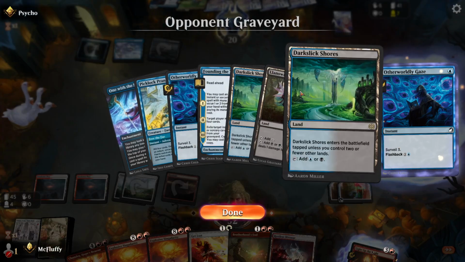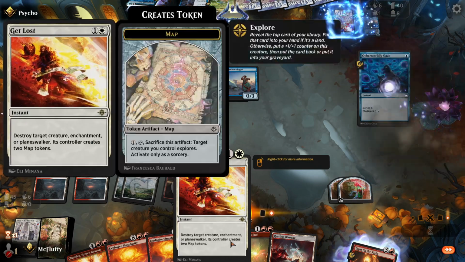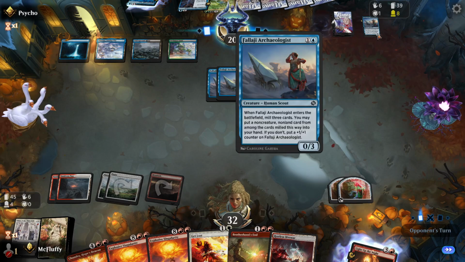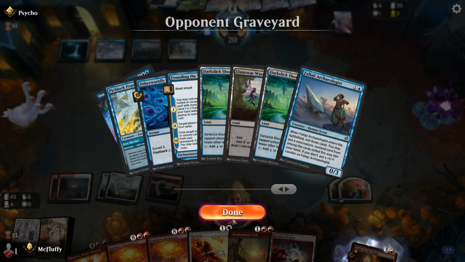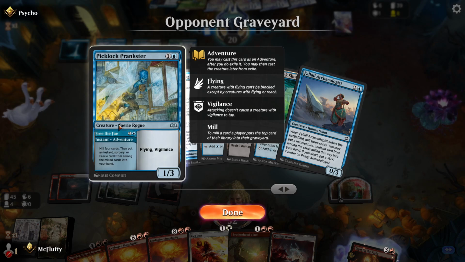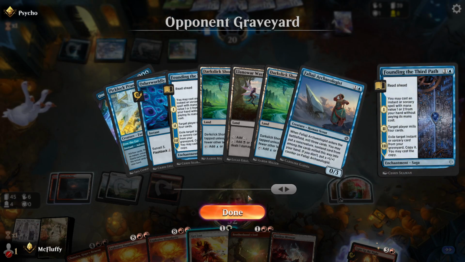The nice thing is if our opponent reanimates a creature or this enchantment, we can blow it up with Get Lost. So it doesn't prevent them from casting a massive spell for free with One with Multiverse. I love One with Multiverse. That has got to be one of my favorite reanimation targets. Yeah, they have all the permanent cards that are mill spells, so like Founding of the Third Path, Picklock Prankster, Phalange Archaeologist. I don't know how the first word is supposed to be. Phalange?